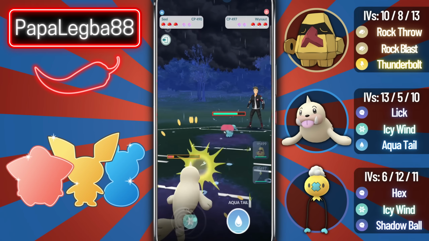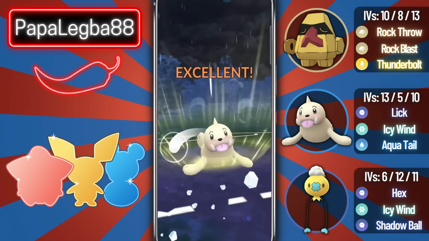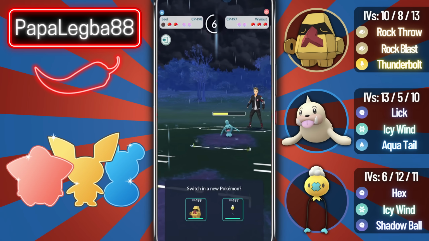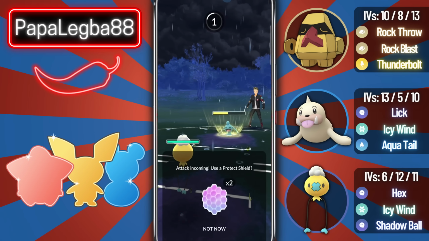But they now come in with a Why Not. Going to go for another Icy Wind here. It is neutral, so I do think that going for Icy Wind in neutral matchups is the way to go, as we do debuff their attack. Now we're going to wait out the switch clock here, go for the Drifloon, and we should be able to let this move go through absolutely fine.